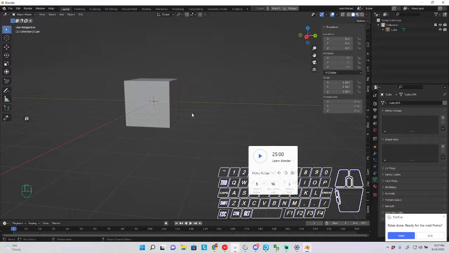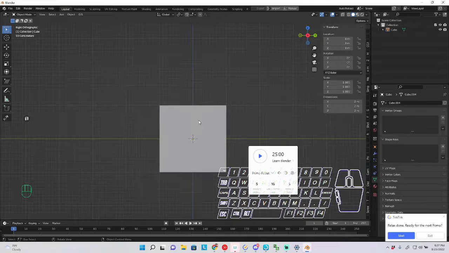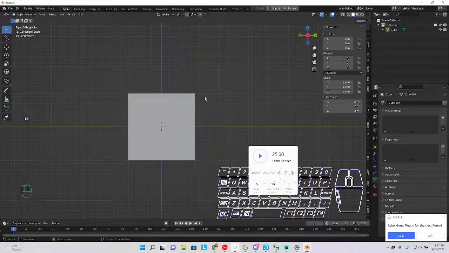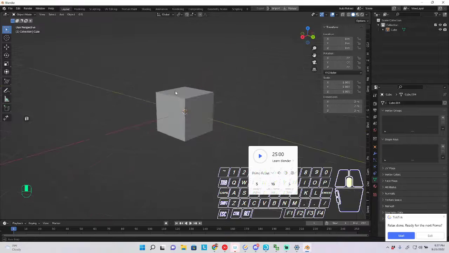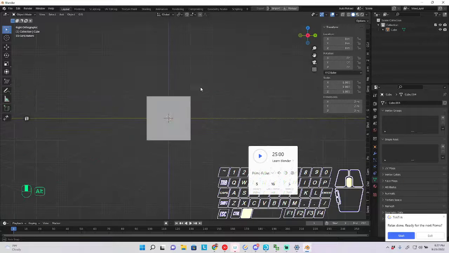Yeah. So anyway, one thing that I thought of when you showed us the different orthographic views, like the 1 and 3 and the 7 and 9, I remember one of my brothers using those views, having a sketch behind it, and then modeling off of that. Yeah, and I'm gonna show you guys. That's kind of why I wanted you to go ahead and get the images, because I'm gonna show you guys how to do that. That's kind of how I started with it. Now when I'm doing characters, I do them a little differently. I actually sculpt them. But using an orthographic view is really useful, especially if you're modeling.